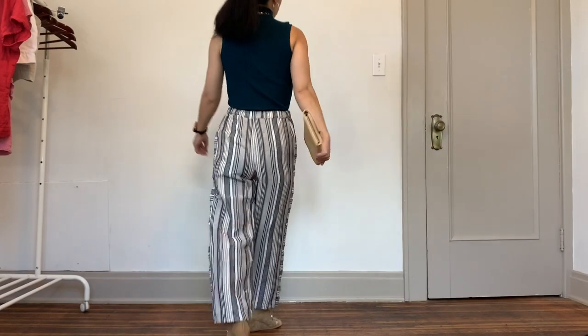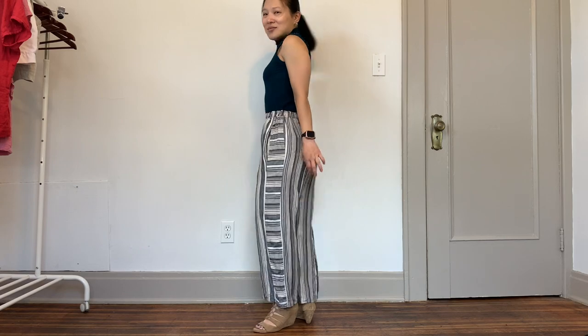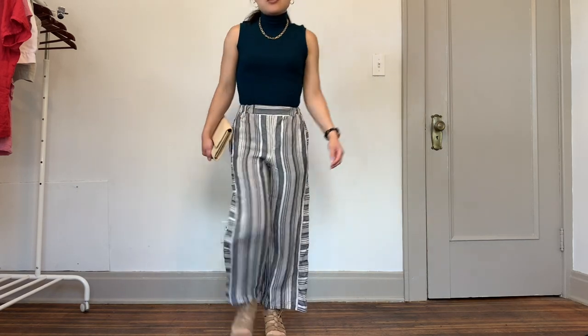The way that I have styled it is with my striped linen pants and a chunky gold chain necklace, and I also threw on my nude wedge sandals. So now that I've worn these pants with heels and with flats, I'm thinking that I definitely do need to shorten them to ankle length because I just don't like the way that they look. They're a little bit too pajamas for me. But anyway, I just figured that out as I was doing the styling video. But I think that it looks really good with the form-fitting Nico. And the Nico is just another basic tank that's so versatile. You can really wear it with anything.